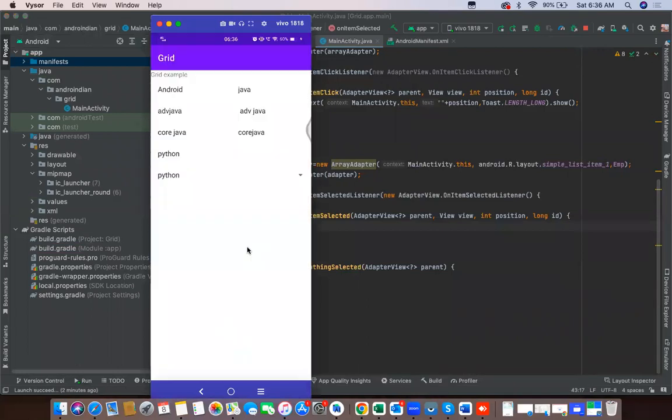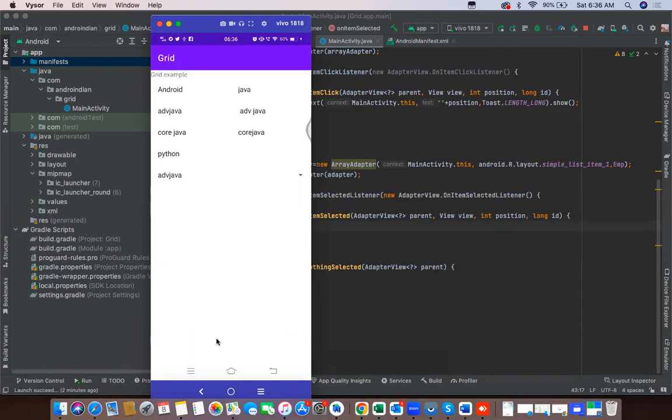Now in this, Python is the last position, but once I select this, it is displaying here. So suppose here one submit button is there. When you press submit, if I apply the on item click listener, what happens?